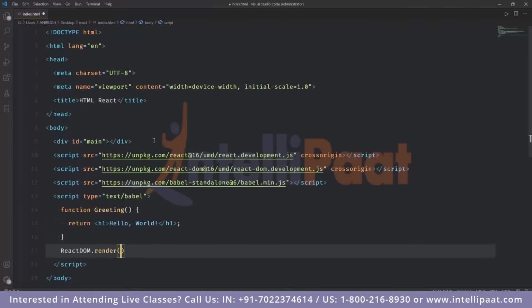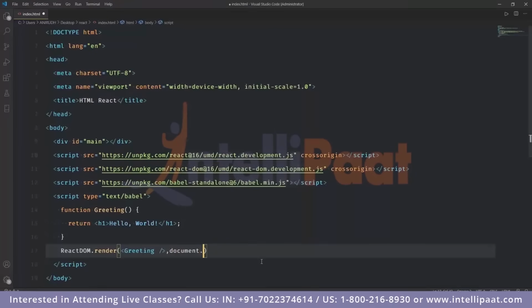is ReactDOM.render, and here I have to render it as Greeting. As you can see, again, this is the name of my component, Greeting, and I have to render it as if it's an HTML component. Instead of doing it this way, I could have just done it this way. This is how you open and close a tag in HTML, same as you can do here. But since I only want to render this component and there are no child components, I can do a self-closing tag. So it opens and closes in one tag only. I don't need to create an opening tag and then a closing tag.